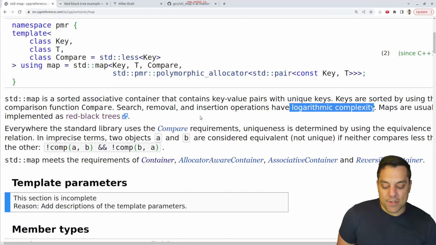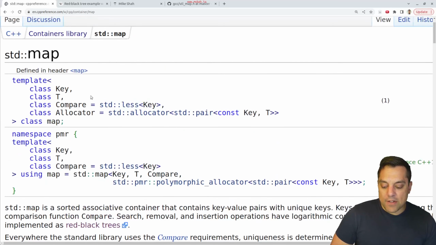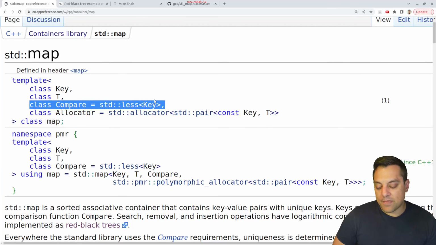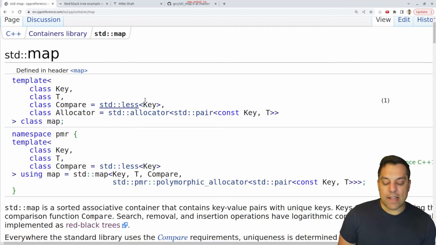But we will talk about that actual data structure and how it might compare in performance versus map. Now, because this is an ordered data structure, that means you can provide the comparison operator here, or provide the template parameter for performing a compare. And you'll have to do that if you create a custom data structure, for instance. We've looked at that with our set series where we covered that earlier. But anyways, you have to do the same thing with maps here. And of course, if you want to provide your own allocator, most of the STL data structures, if not all, provide some mechanism to do that.